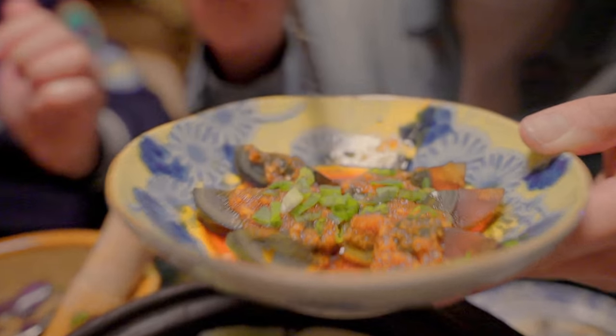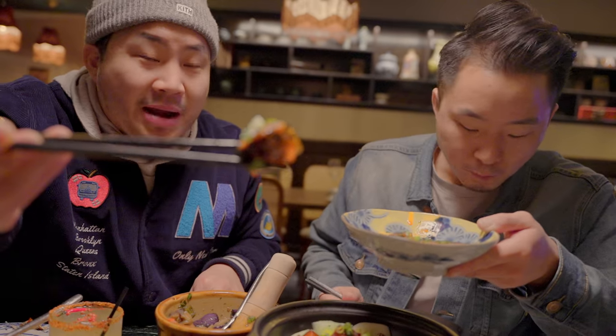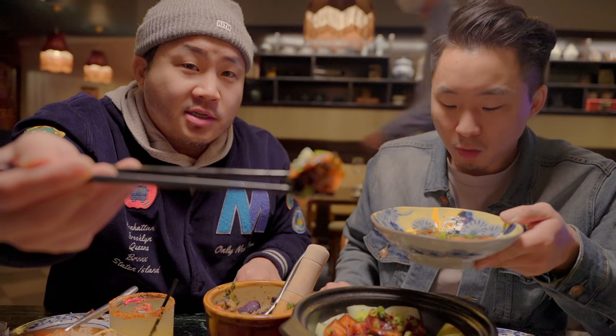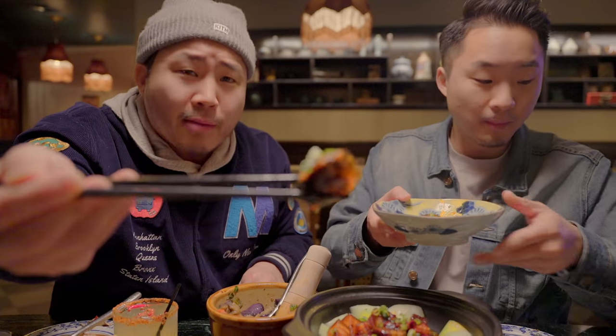Flavors are less complex, but that is good. Woo. This is like a minced up garlic with a lot of preserved chili oil. It's really good, guys. I'm not saying that there's a test of being Chinese, nor should there be one, but one of them would be, do you like pitan?